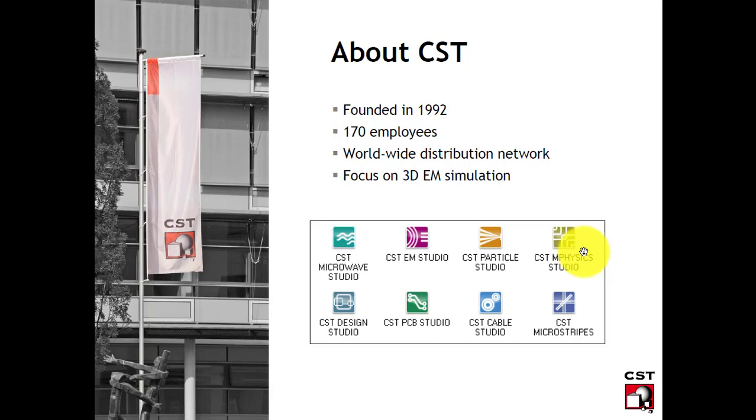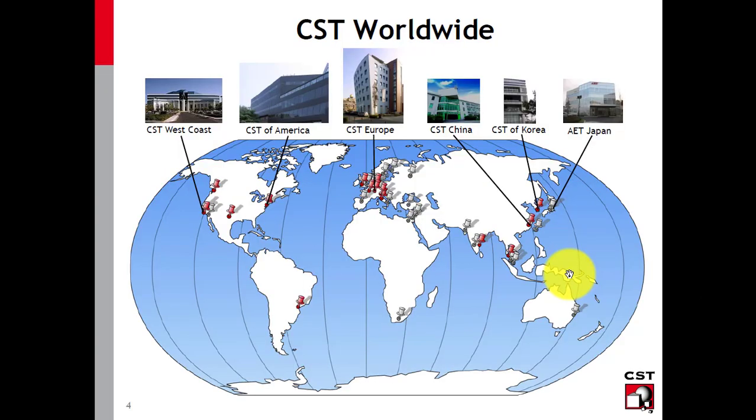So what is CST? It's Computer Simulation Technology, founded in 1992 with 170 employees, with a worldwide distribution network focused on 3D simulation. You have different techniques in CST, or different software built in with CST, like CST Design Studio, CST Electromagnetic Studio, CST Particle Studio, and Multiphysics, etc. It's worldwide. You can find it in Europe, America, China, India, and different countries.